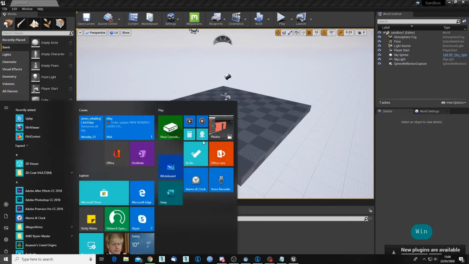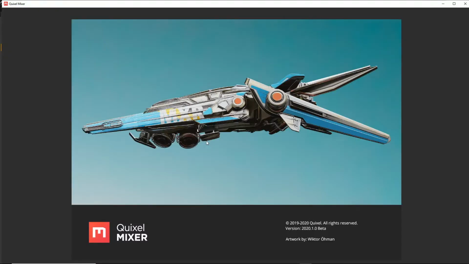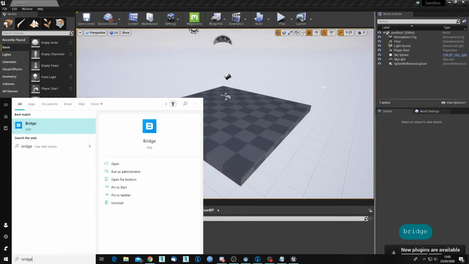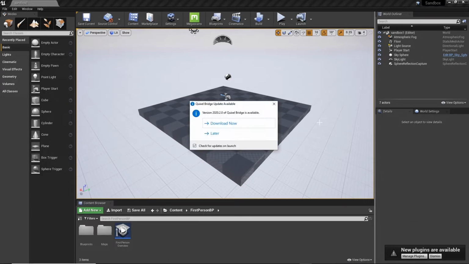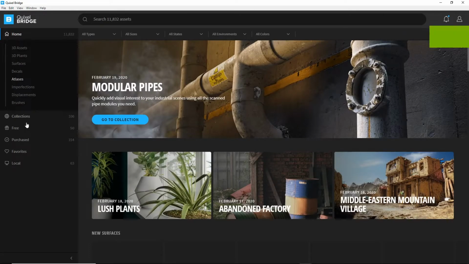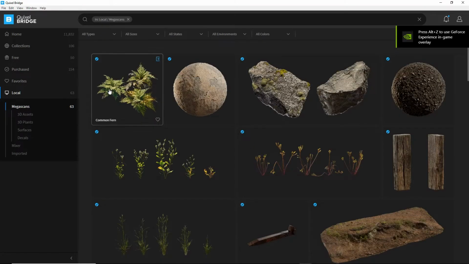Now, I need to bring in some foliage from Quixel Mixer. Okay, so I'm starting Quixel Mixer. It's going to tell me to update straight away. And I didn't want to use Quixel Mixer, I wanted to use Quixel Bridge. So I shall sign out of that. Bridge will definitely ask me to update. I haven't updated in about a week. Do that later. Right, now in my local, just here, we will see some beautiful ferns.